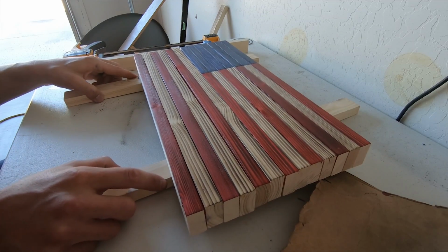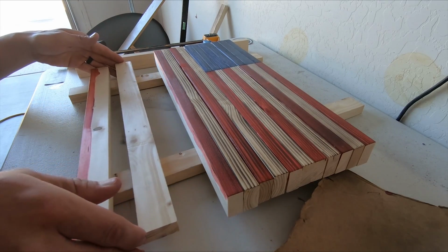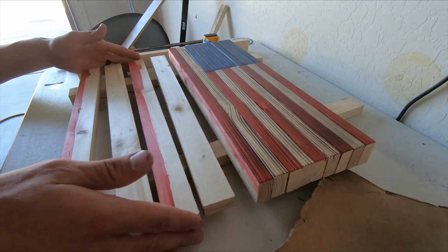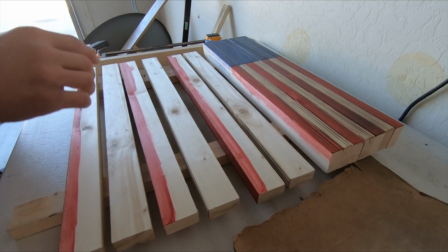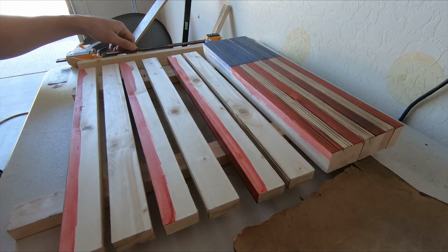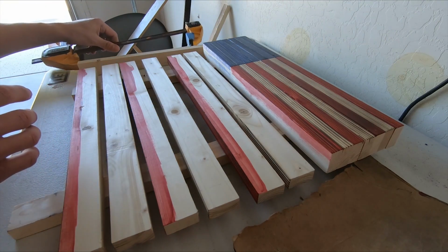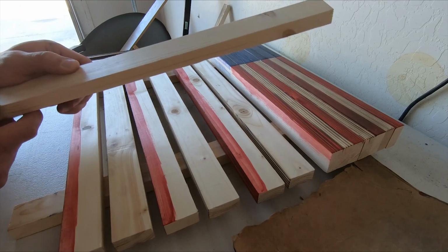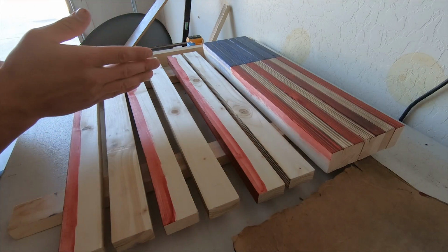All right, now we're ready to glue the whole thing together. So just gonna go through and lay them all down like this. And then I'll just be running a bead of glue down each one. And then we can flip them all back up. And then I just got a couple clamps here, and we'll just clamp them all together. And then just have an extra piece of wood or something that you can put up against one side, just to make sure that they're all lined up nice and straight.